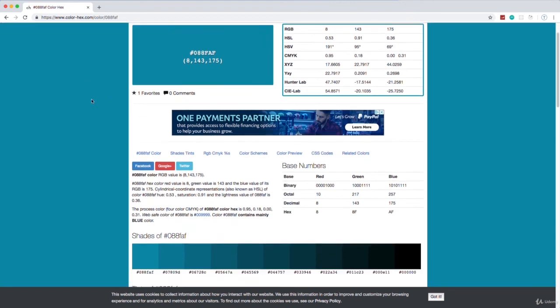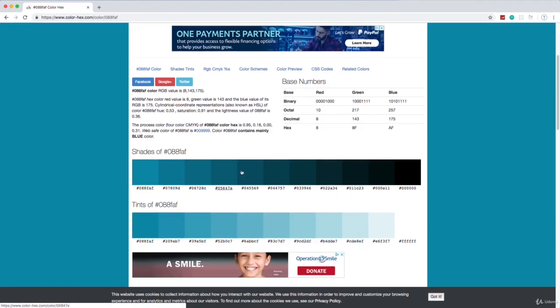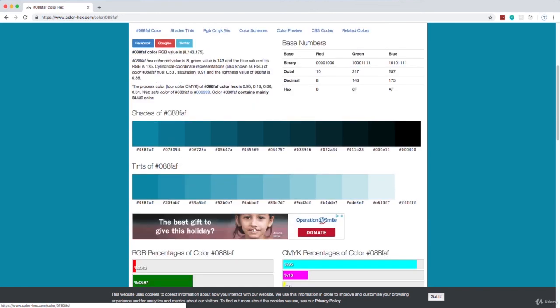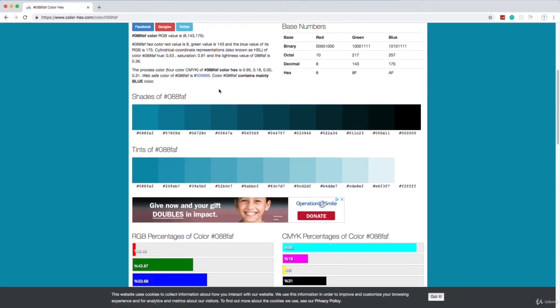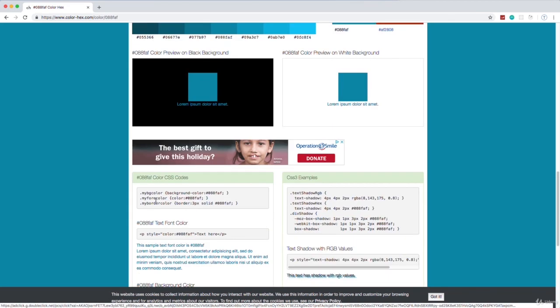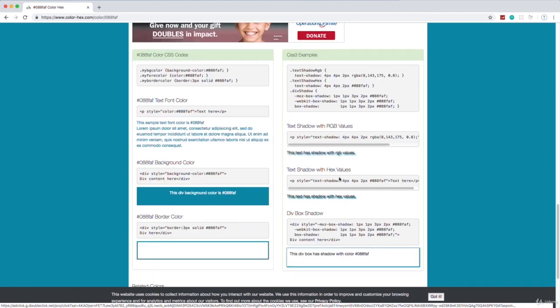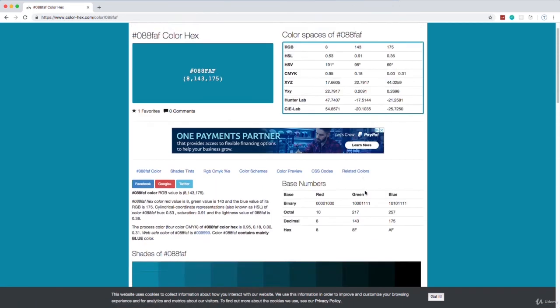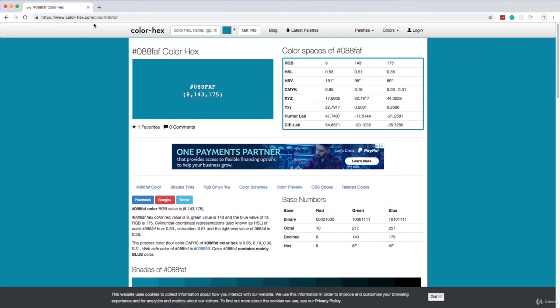Also, what's cool about this site is if you go down, you have a palette of different shades. Okay, different shades and tints that have to do with this hexadecimal value, because often you're going to want a color palette or a color scheme in your website or your application with colors that relate to each other. So you might have buttons that have this color, and maybe your background has this color or something like that. And then down here you can see the percentages of RGB. So this gives you a lot of information on different colors. It gives you examples in CSS. So really, really helpful site. I would definitely bookmark this site.